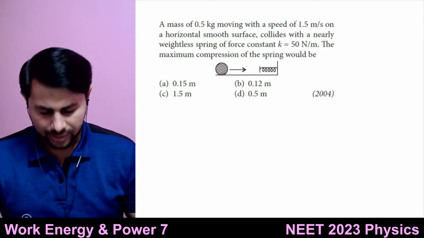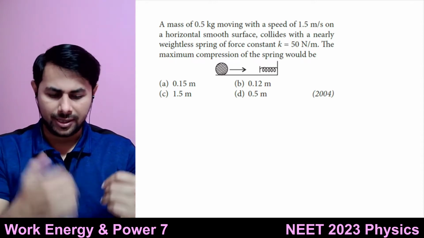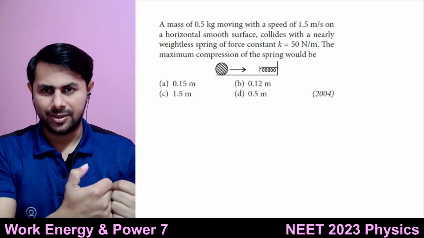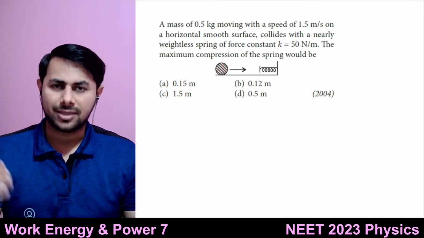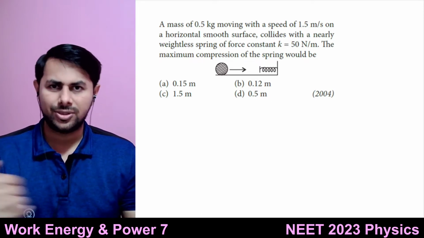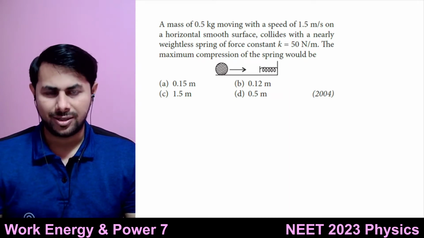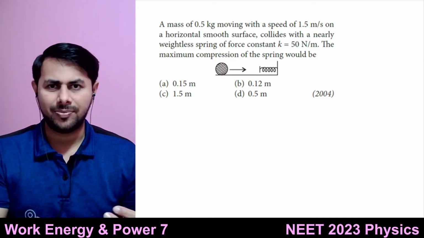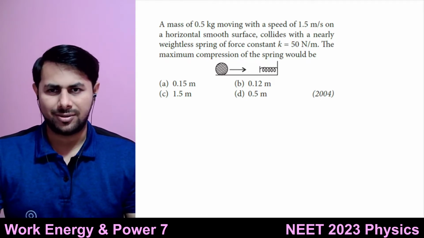So this mass will collide with that spring. The spring will get compressed. Now this mass is doing some work on the spring because it is compressing the spring. So its energy slowly gets converted to what? It gets converted to the potential energy of the spring, right? It is losing kinetic energy, and that kinetic energy gets converted to potential energy of the spring. So there will be one point where that mass will stop. When will it stop? When its total kinetic energy gets converted to the potential energy of the spring.